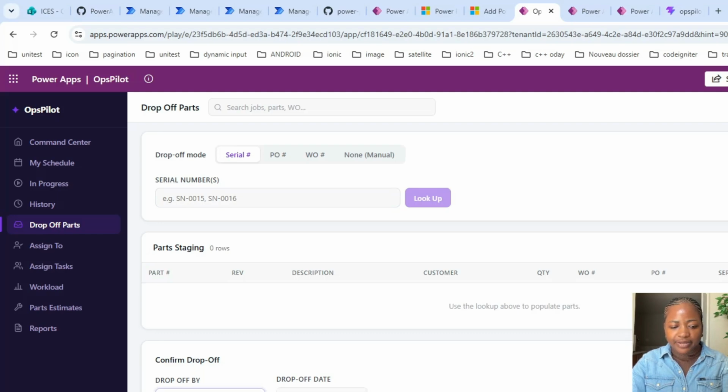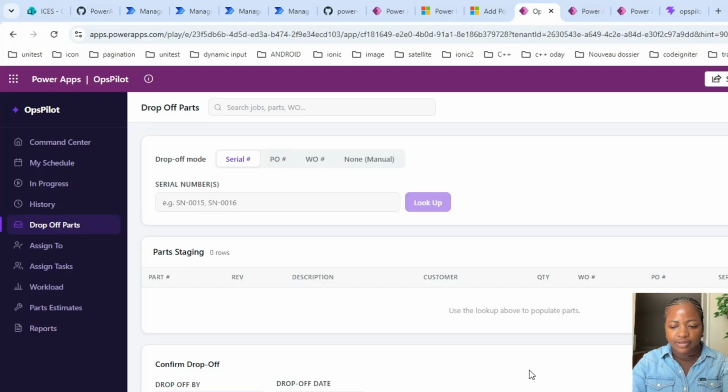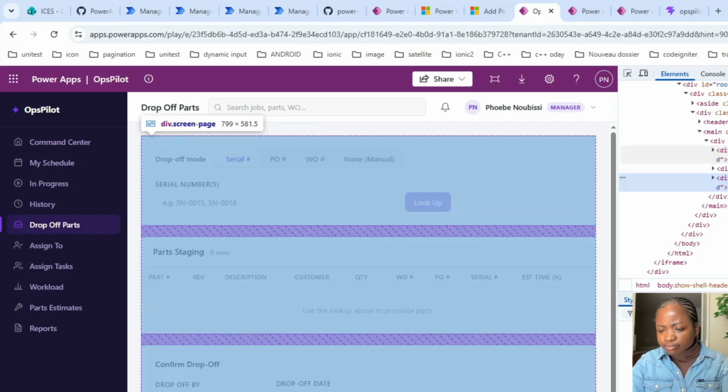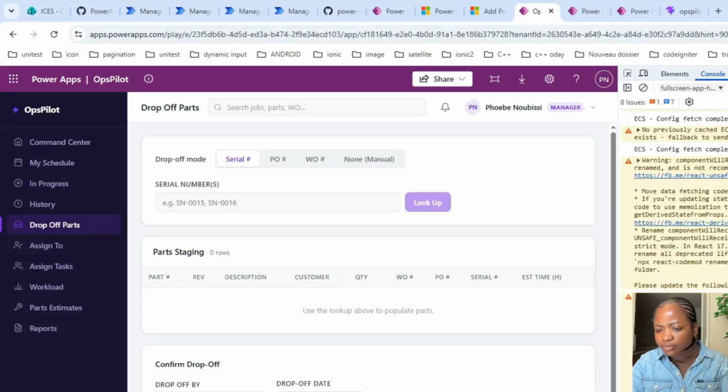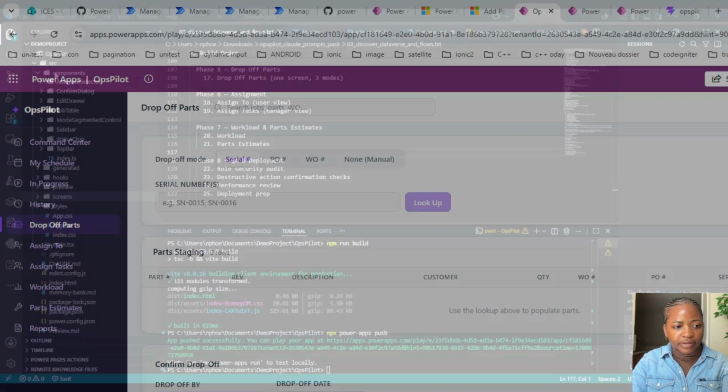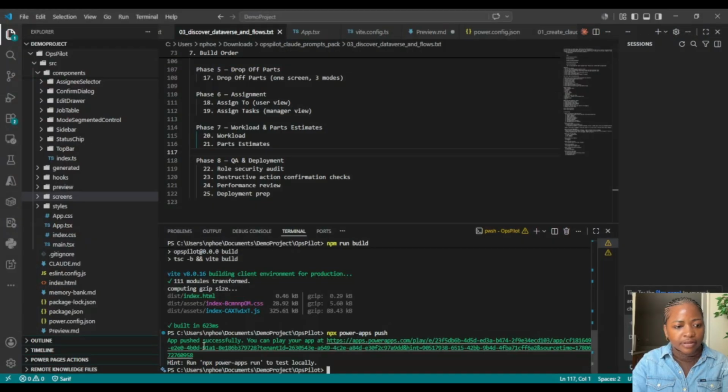It's still showing no result, guys. Showing no results. Let's inspect if there's any error. There's no error. So now let me go to the code itself to check what it has put because there's no result.